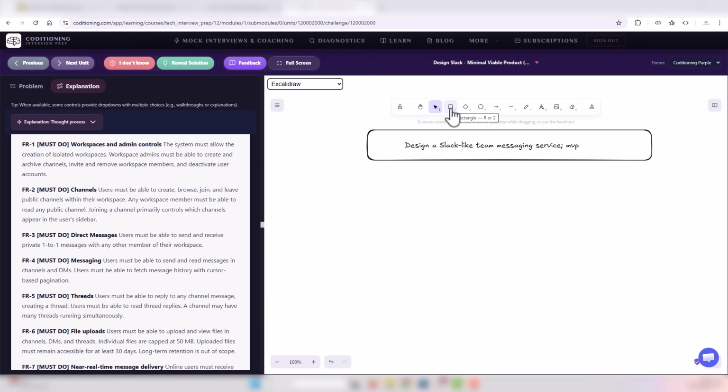Like workflows. Maybe not just users, but any agent, to use this term, involved in any sort of interaction. Let's think of workflows. One workflow could be user A wants to send a message to user B, like a direct message, or user A wants to send a message to the channel, and so on. That kind of thinking would help you think about the requirements that you need. And then of course you can start thinking of how things could go wrong as well. That would also help. It's something that just gets better with practice.